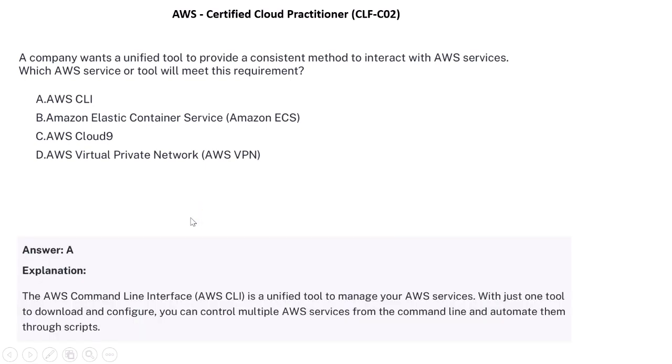The right answer is option A, AWS CLI. The AWS Command Line Interface is a unified tool to manage your AWS services. With just one tool to download and configure, you can control multiple AWS services from the command line and automate them through scripts. Next question.